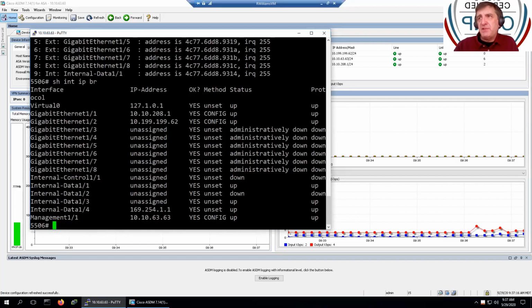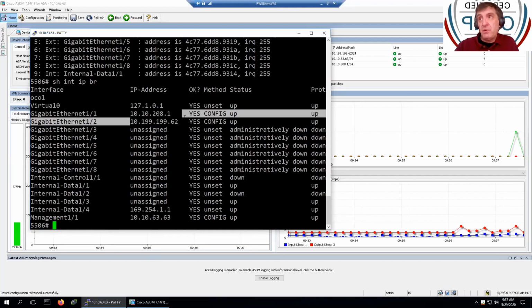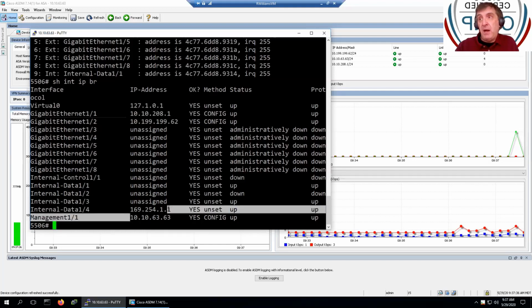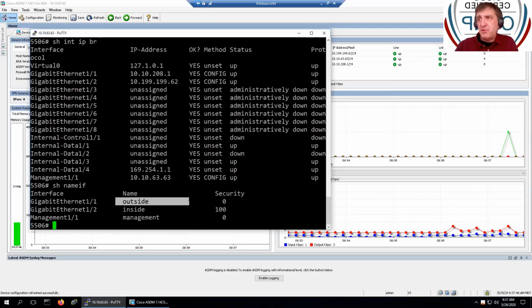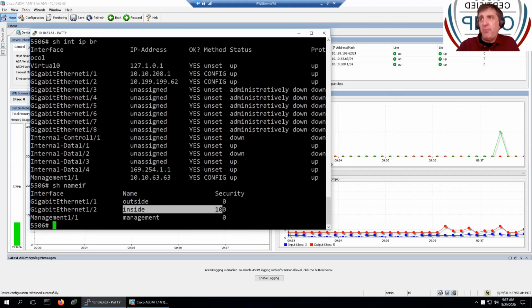I've got a very simple ASA config set up just to describe that this is inside our Denver lab environment. I've got a public IP address that's translating to this private IP address, and this is my effective outside interface. I've got an inside interface with an IP, and I've got a management IP address. Very simple policy: outside security 0, inside security 100. Management isn't playing any role other than my remote management capabilities.